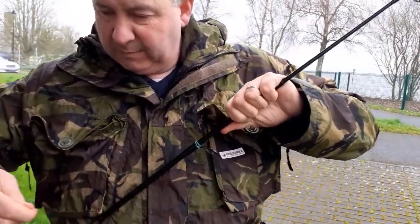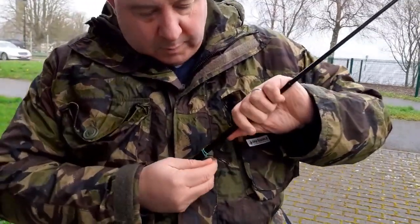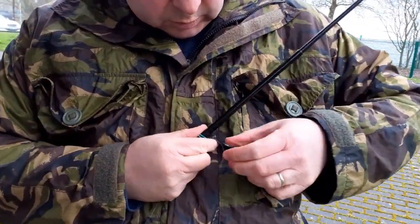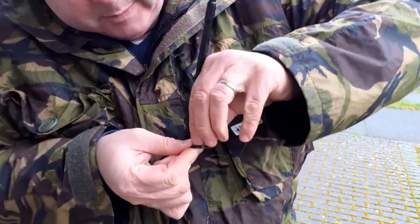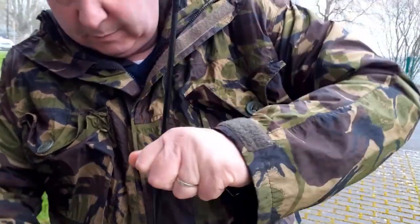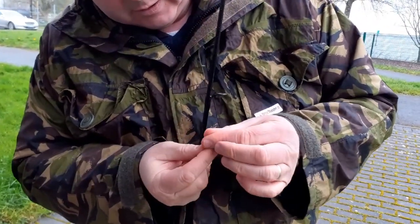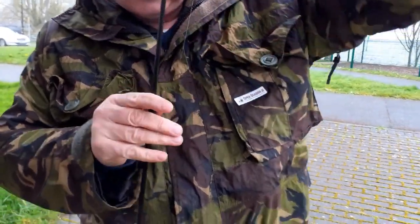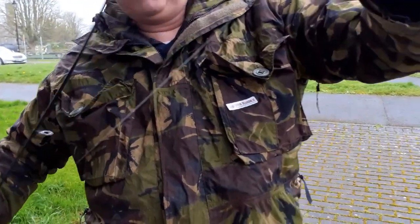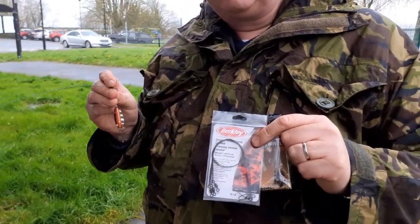And very simply then, we're going to run our line up through each eye, just up along the rod. There's the first one done. Go on to our second one. And up to the very top. Okay, so we've put our line up through the eyes in the rod.